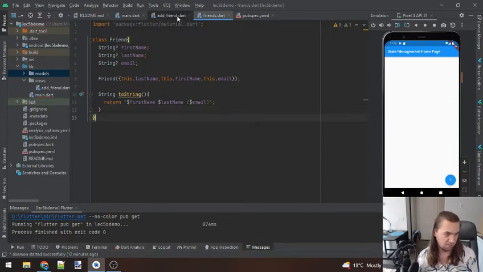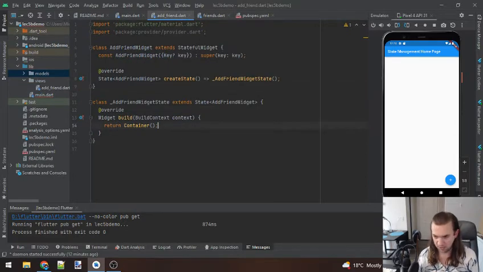In our add friends, so now over here we actually can start building a list of friends that we care about. So, adding a friend to our list of friends. We're kind of going to have to, I think, build a fair amount of this before we can actually do the first compiling and running. But I'll see what the minimum is I can put together to at least get this going.